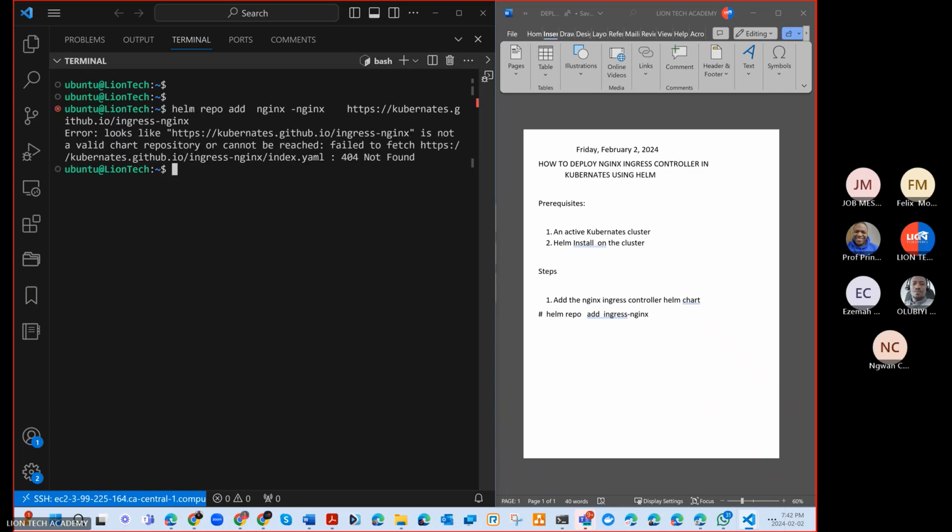Oops, it's an error. Okay, https, and then slash ingress-nginx. Okay, I see, it's kubernetes, not that one.